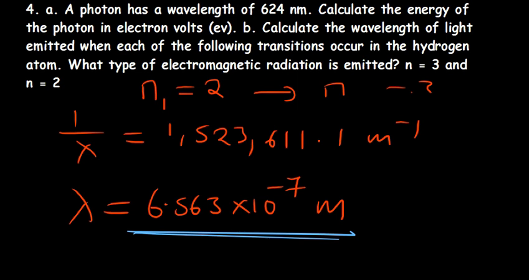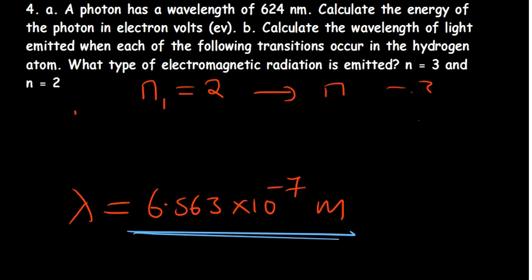Now we've just calculated the wavelength. By the way, you can also try the reverse. Since this is the transition we've assumed from 2 to 3, you can also try 3 to 2 and see what you're going to get. I think the difference in terms of energy would be more on the sign, but you can try that as well and see the wavelength. Expect the same answer. Okay, so we've determined the wavelength.